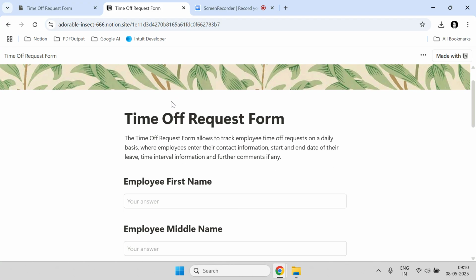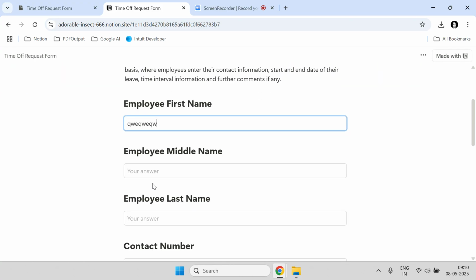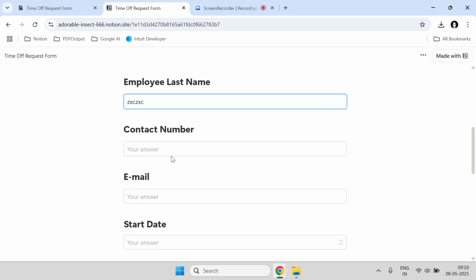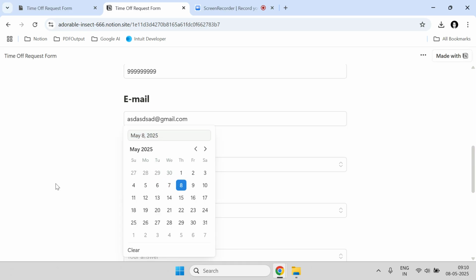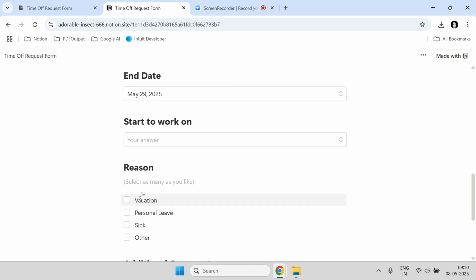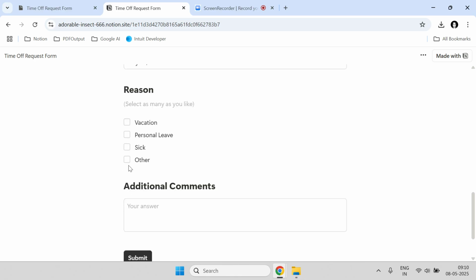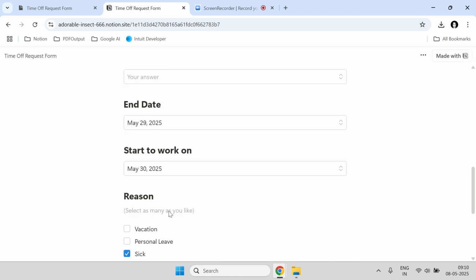So you can see the form is loaded up. I'm going to randomly fill in some of the details over here. As you can see, I'm filling some of the details. And once all the details are filled in, we will be able to see how the response gets captured. Okay, so I'm going to put in some random start date, end date, and I'm also going to select some date on this part. Yeah, so we can see that I filled in all the details.